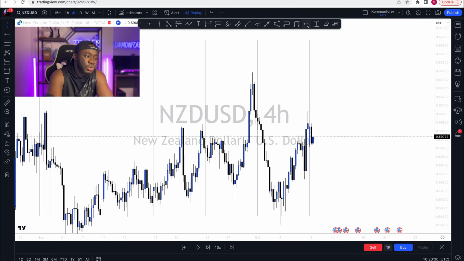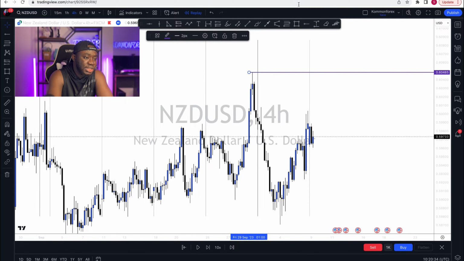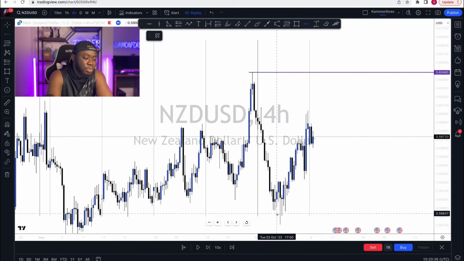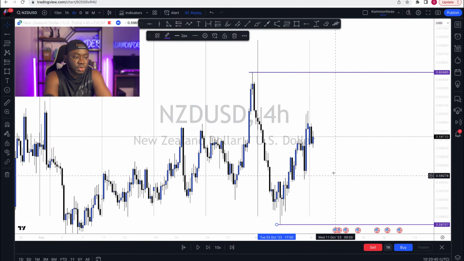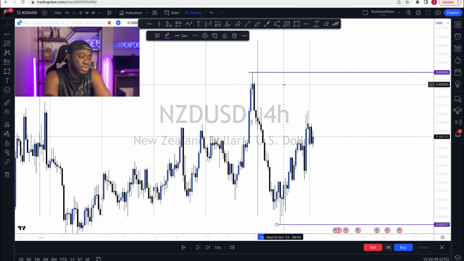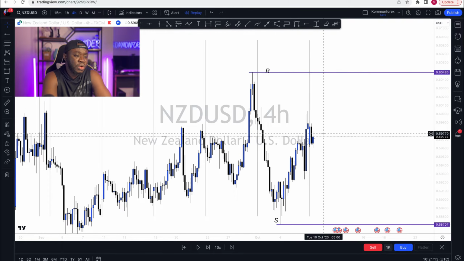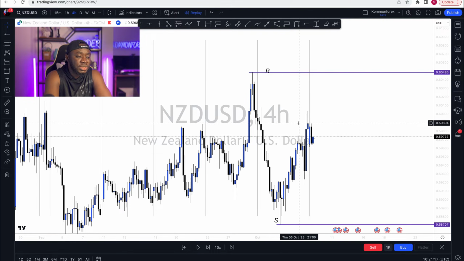Now let's place our horizontal ray, this one here, at where we expect the market to reverse as our resistance, and then our most recent low within the week as what our support. So now if the market gets here, we expect it to reverse because it's a resistance zone. If it gets down here, we also expect it to reverse and go up because it's a support. So now this up here is our resistance, this up here is our support. So now we are waiting for the market to actually travel. Either it's going to go up, hit our resistance, or come down, hit our support.